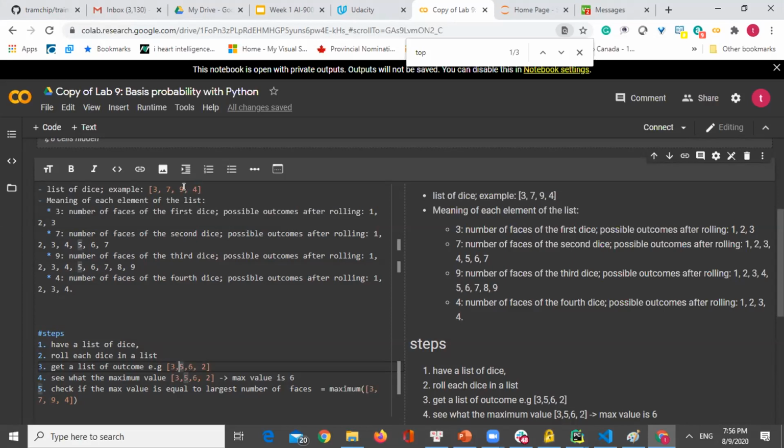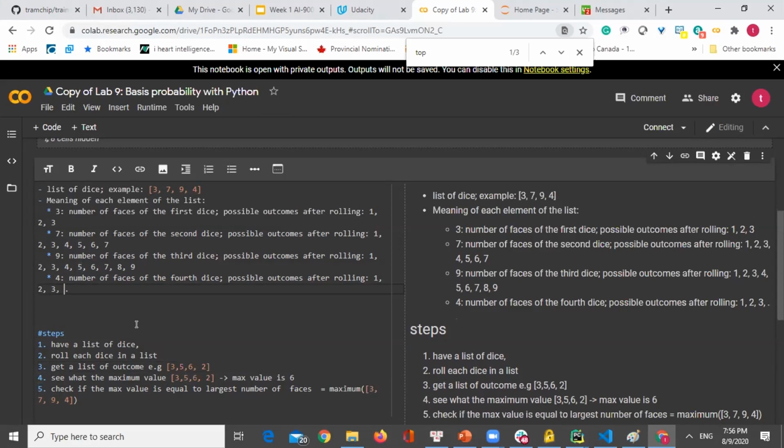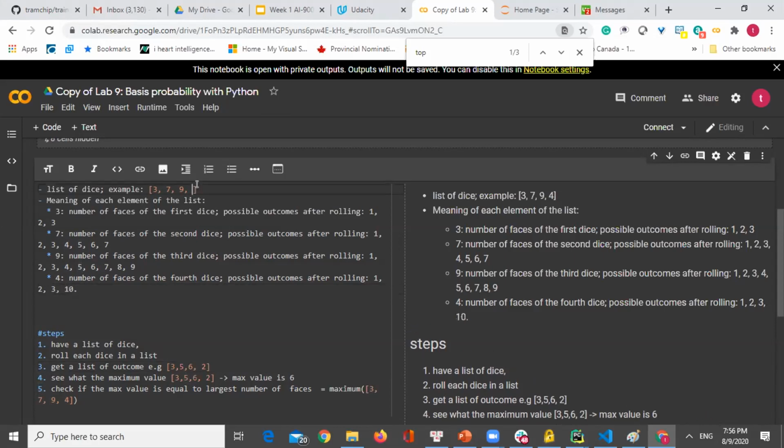So let me switch it up a little bit. If this number, for example, is 10, and this is 6, so the 6 is the answer of the third dice. Here is the third dice, its maximum is 9, right? So I don't need to compare it to the third dice only, but I could compare it to the fourth dice. This time I'm lost.